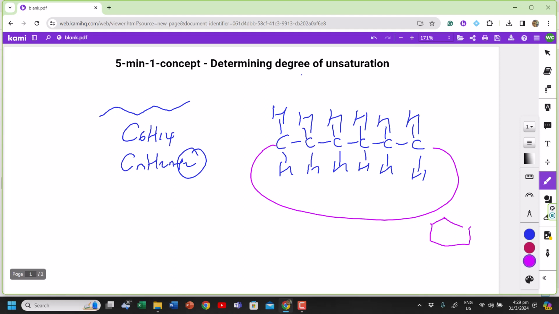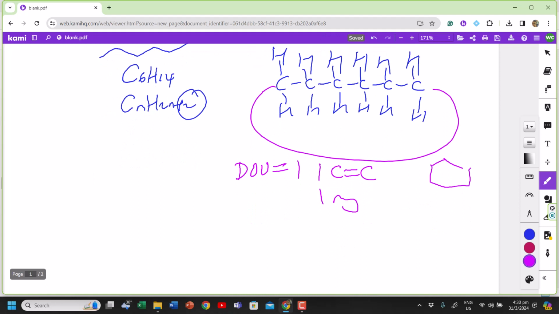You notice that for 1 degree of unsaturation, if the DOU is 1, it can either be 1 C=C double bond or 1 ring. Therefore, a simple formula to determine the degree of unsaturation is to take the maximum number of hydrogens that the number of carbons can have, that would be 2n+2, minus the actual number of hydrogens this compound has, and then divide by 2. However, some of you might ask, wouldn't this only work with compounds containing C and H?